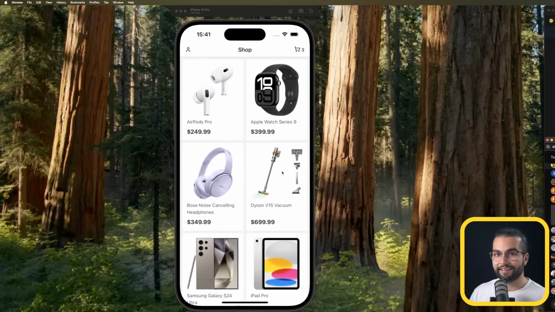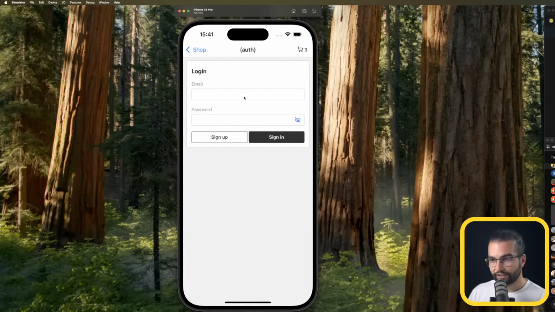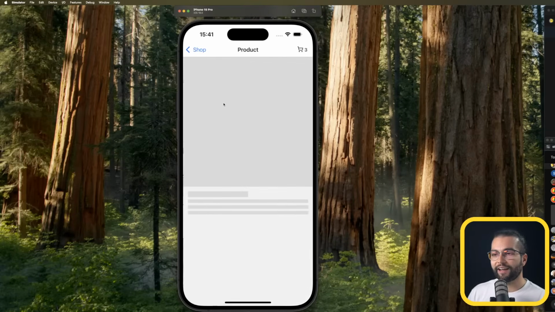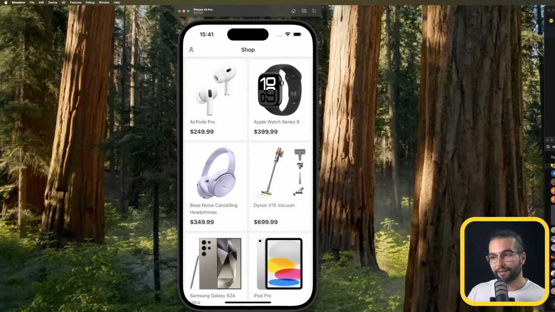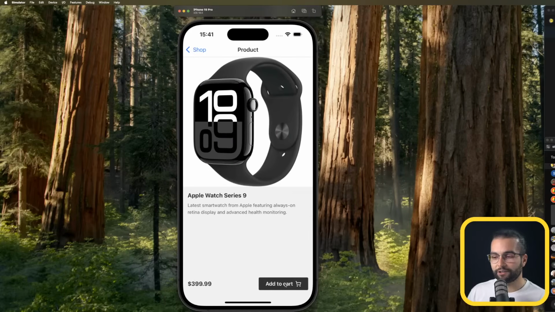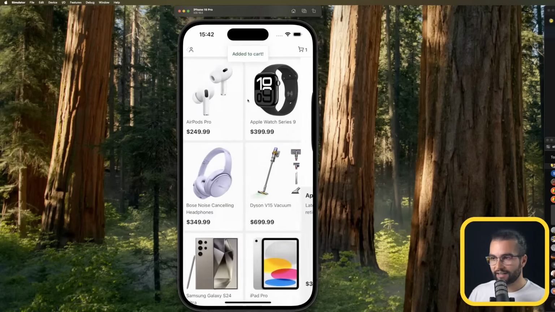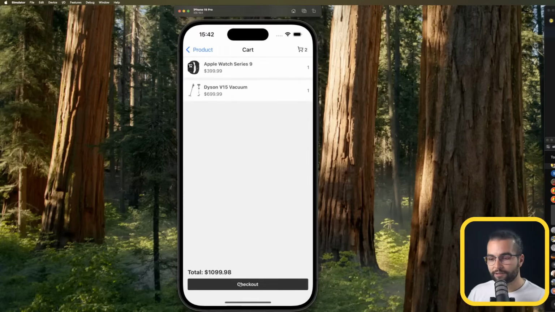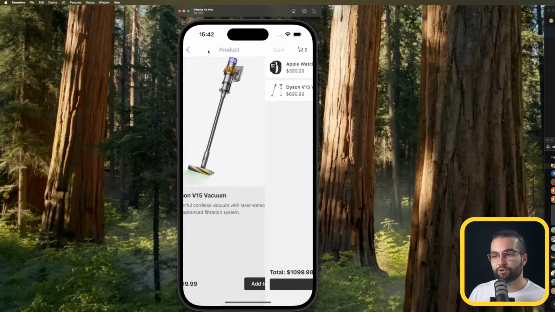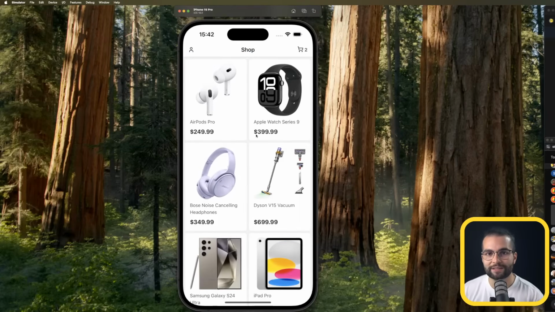Let me quickly show you a demo of what we're going to build by the end of this video. Here is our application. Here is our authentication screens where we can create an account, sign in, sign up, and later we can go ahead and view products. As you can see, if I reload, we have really nice skeleton loading that improves the experience of the application. Then we can go ahead, check one item out. From here, we can add it to cart. We see it was added automatically there. We can check other items, add them to cart, and then manage the cart items. And when we are ready, we can press checkout to submit the order. So by the end of this video, you are going to build the same application together with me.